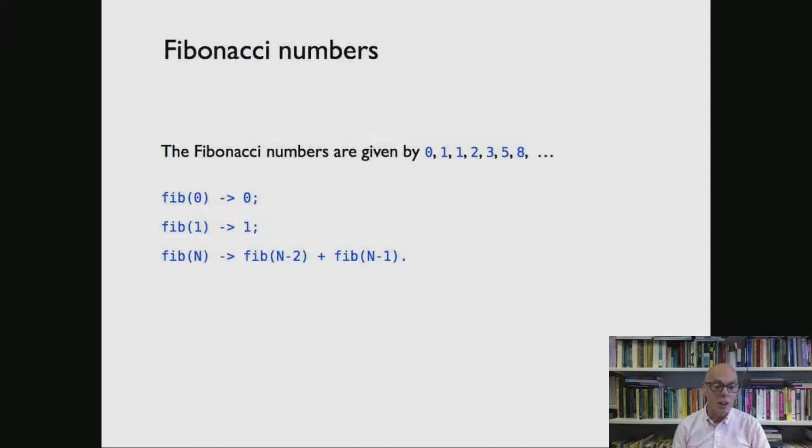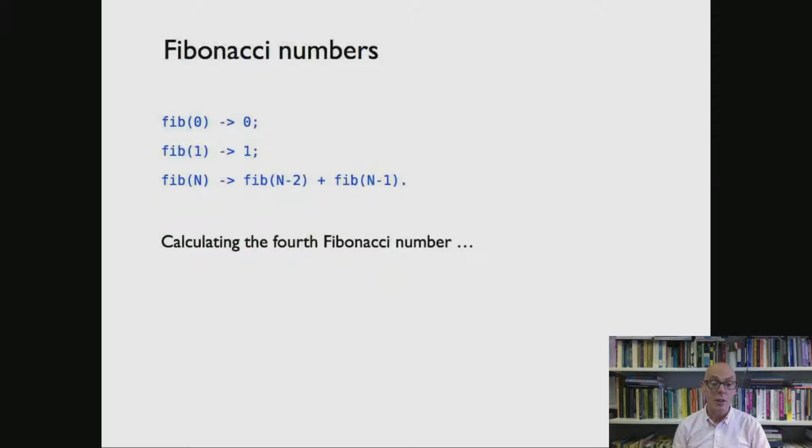Now, we haven't checked that n is greater than 1, which we should do, but I'm assuming we're not going to call it on negative numbers. So there we have our recursive definition, quite straightforward. If we take that definition and calculate the fourth Fibonacci number, fib of 4, what happens? Let's have a look. We'll be using this final clause here, so that says it's fib of 2 plus fib of 3. But then if we dig into the fib of 3 there, we find that that itself is fib of 1 plus fib of 2.